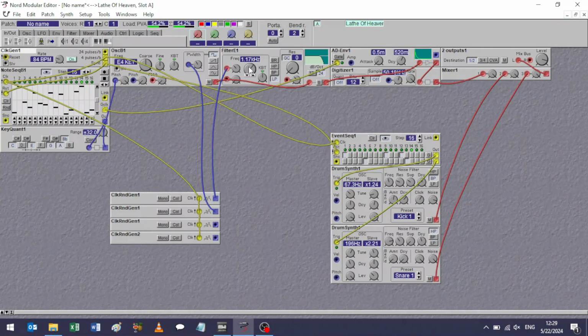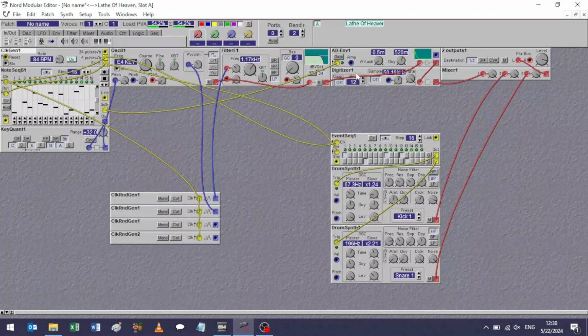So when the filter is way down or when the pulse width is quite thin, again, you're going to get almost not even a note at all. You're going to just get a click on that 16th note hit. But again, it still gives a certain rhythmic intensity to it that I think is useful. Let's try another one here.